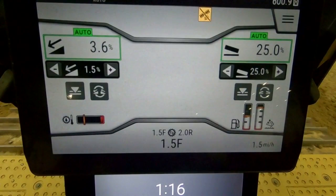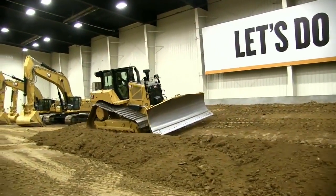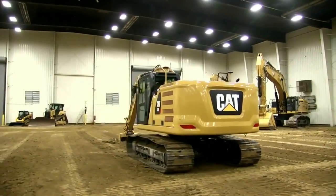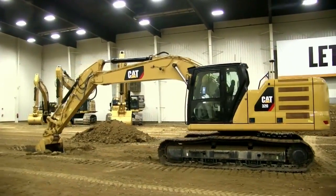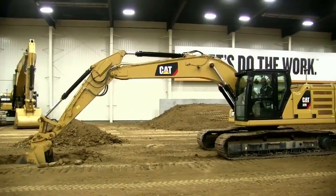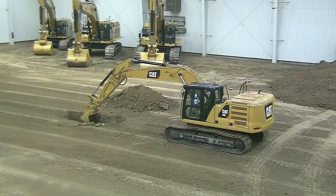Cross slope — I think it's 1% for every 100 feet; that's pretty good. There are so many different variables: the degree of angle the machine can work on depends on underfoot conditions, operator skill, and even the way the tractor's been equipped. When it comes to slope assist, there's a lot of information. I encourage everyone online who has more questions to go to CAT Products on our YouTube page. We have a whole bunch of videos on that with some of the other technology we're going to be discussing today.